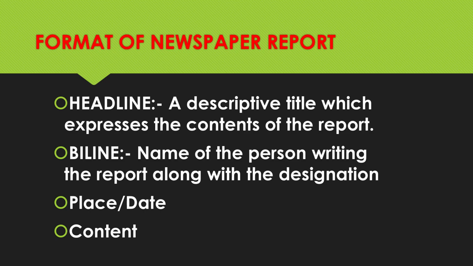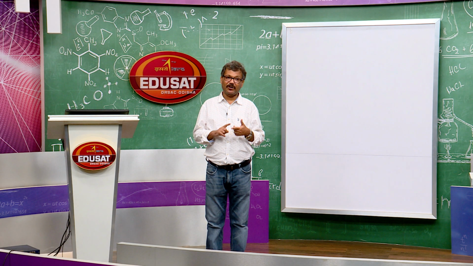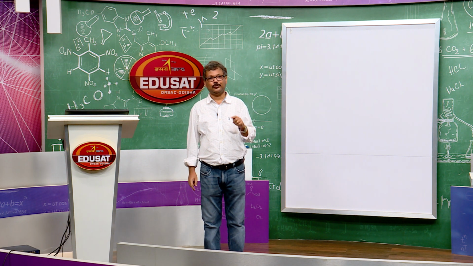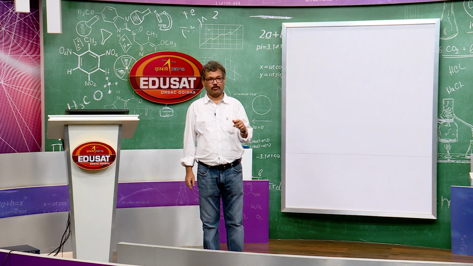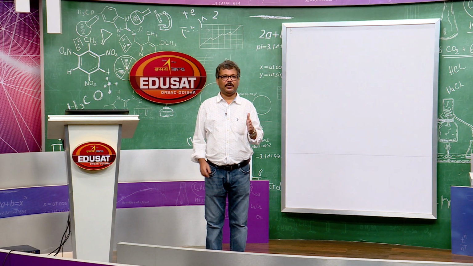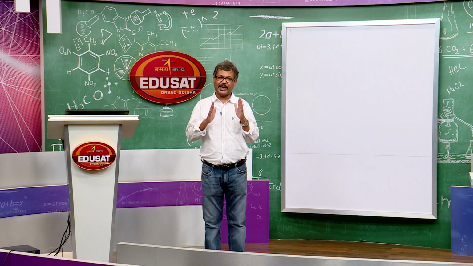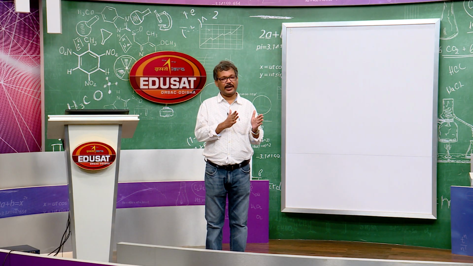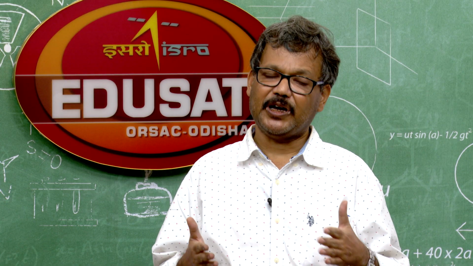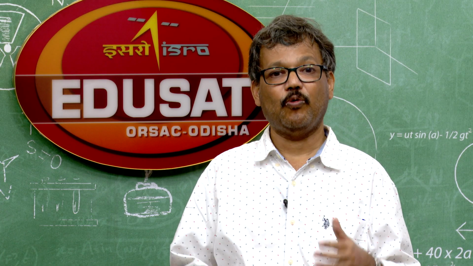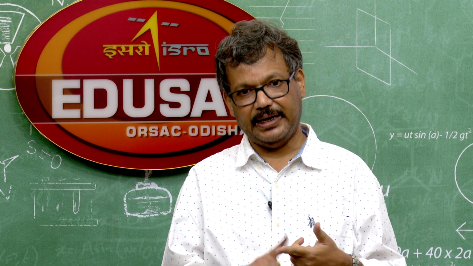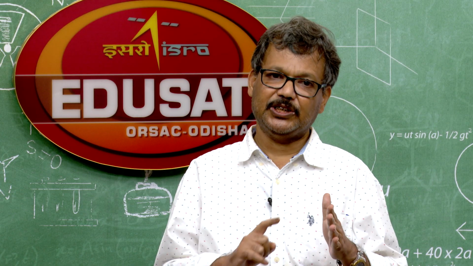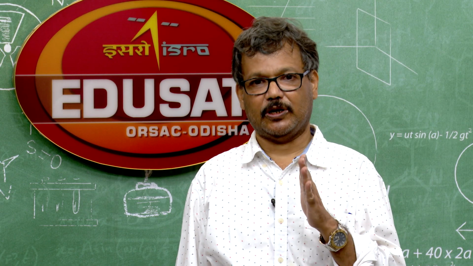Now, remember, this is the most important part, because sometimes the students get it absolutely wrong. Whenever you are mentioning the place, always refer to the name of the district headquarter town. Why the name of the district headquarter town? Because we have to make the place known to the audience. The audience should know that place. Okay, something has happened somewhere in a remote area. It becomes difficult for the reader to know where that place is located. So, that is why you have to mention the name of the district headquarter town.